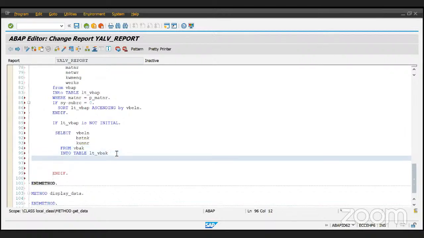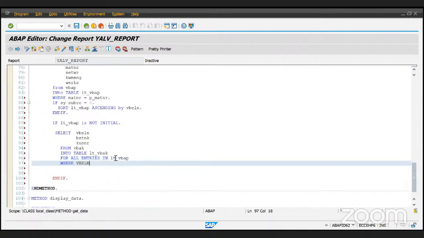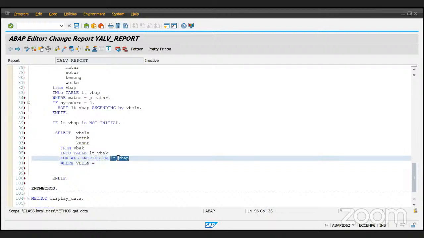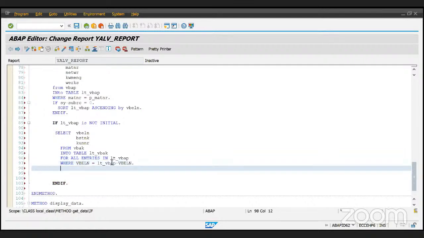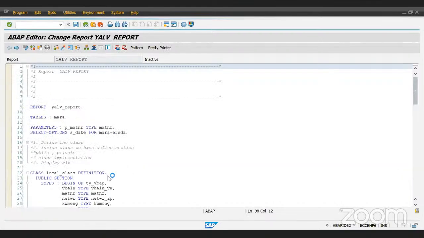So now we have to use FOR ALL ENTRIES IN this table, where VBELN equals LT_VBAP-VBELN. So this is the query we are going to pass. We are not going to pass anything else. This is all for this, and then save it.